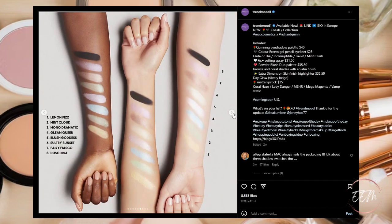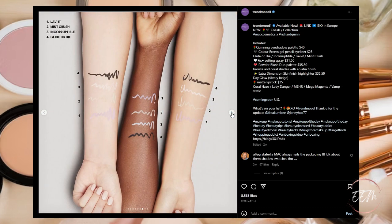Here you see swatches of the eyeshadow colors. To me they look a little more on the paler pastel side with one really dark black. I'm not sure about the juxtaposition of it all. In my personal opinion these look like they show up much better on deeper tan to deep skin tones. So if you're in that range this might be a good collaboration collection to pick up, especially if you are a fan of MAC Cosmetics and quality. I just don't really see these working for my more fair skin tone — it just appears really lackluster to me.